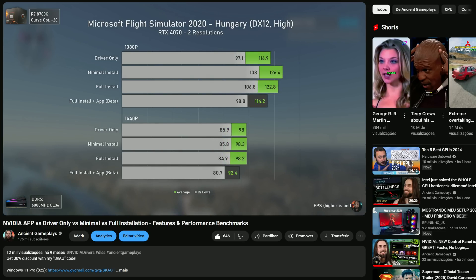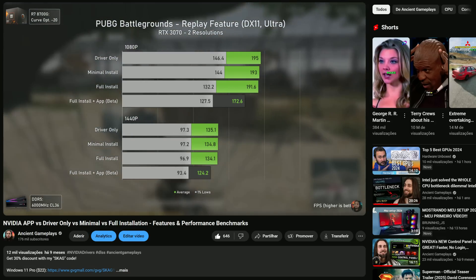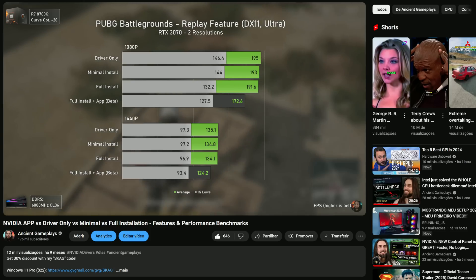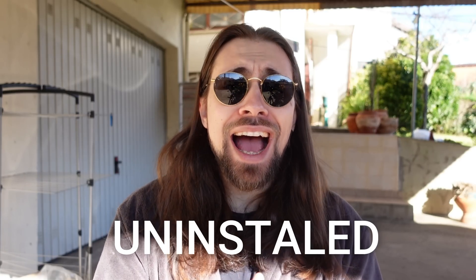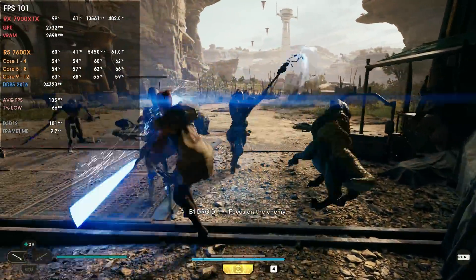It seems that now, since it passed to the official version in these drivers, it still has the issue of losing performance. It seems that the performance loss has to do with the overlays or the game filters, or basically everything mixed together. I'm not here just to give you benchmarks like everyone did — I'm also here to give you some input. One of the things I noticed was that my system was unstable, crashing constantly, for example in Path of Exile and some other games. I even set everything to stock and the system was still crashing, until I uninstalled the Nvidia app.